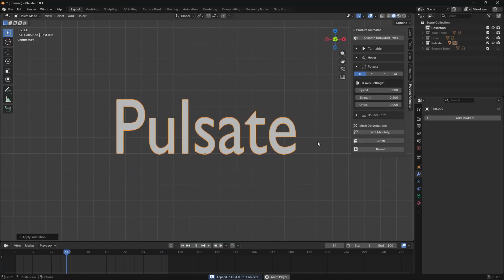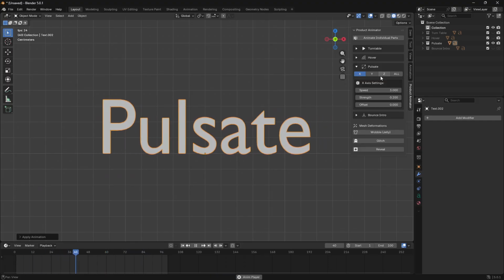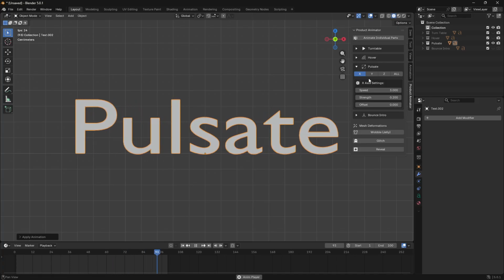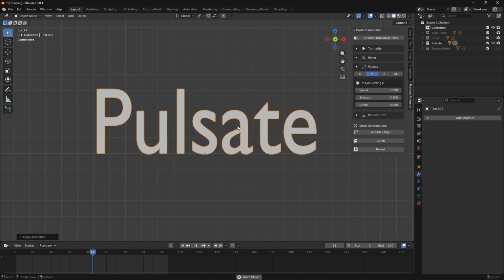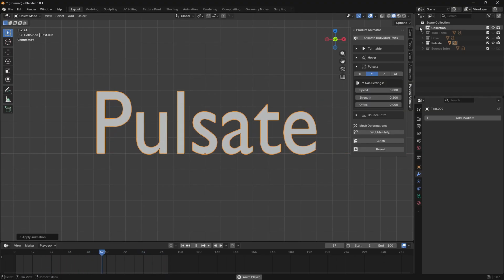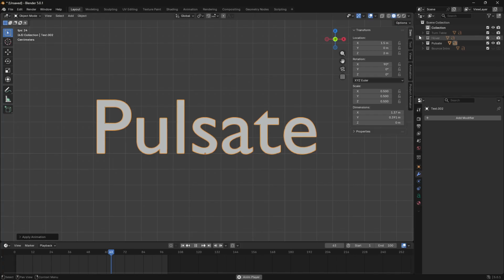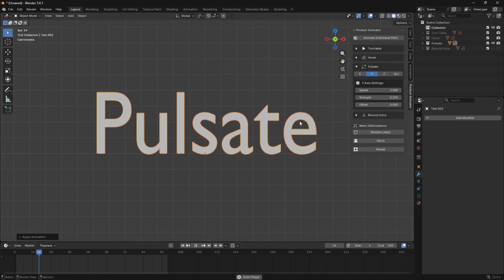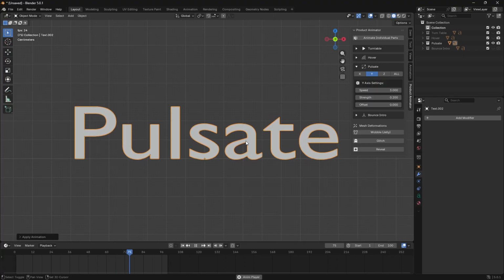There you go. Oh yeah, remember this object is not a 3D object, so there's only two axes, which is the x and the y, right? And you might be thinking, wait, isn't this the z axis, not the y axis? Well, it is, but you need to remember that this object was rotated. If you look over here, it's rotated by 90 degrees, because by default, when you create text in Blender, it comes laying flat. So that's what's happening there.